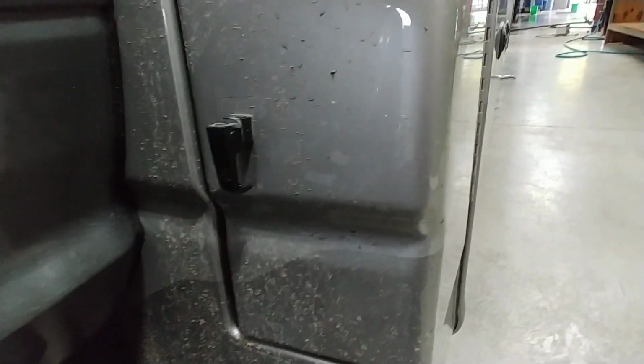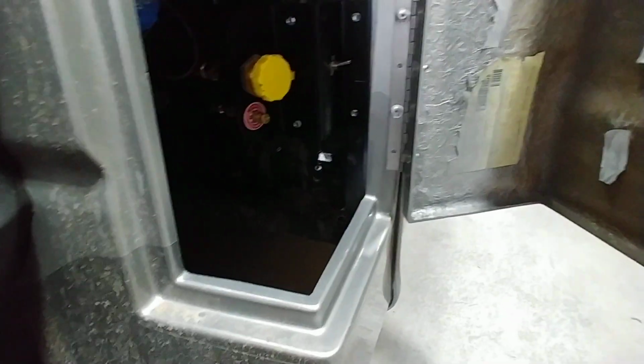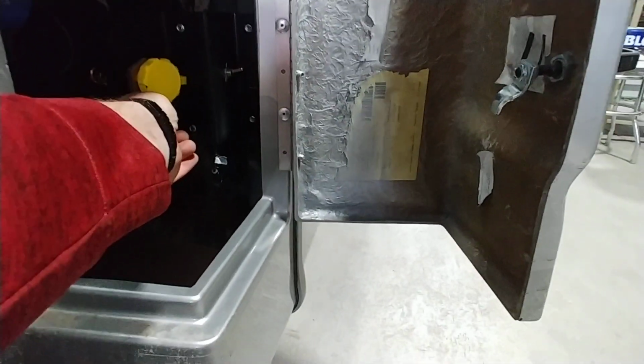We'll jump down here because it is a diesel and because it is 2021, we have something called DEF, diesel exhaust fluid. It is something you're going to have to deal with all the time. It's not going to change. Nothing you can get away from that one.